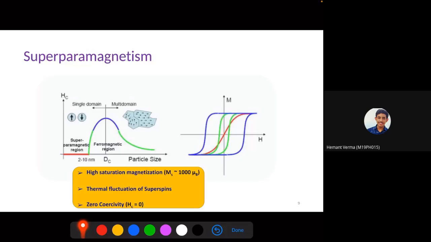And therefore this name paramagnet is introduced here, but it is not some ordinary paramagnetism. It is like a super paramagnetism because it is happening in large clusters, so large particles where the magnetization is quite high. The magnetic moment in the case of a paramagnet, which is fluctuating, is like a few mu B, like atomic magnetic moment. But in this case, even if the magnetization is like 1,000 mu B or 2,000 mu B, still it is thermally fluctuating, and that is why it is called super paramagnetism.